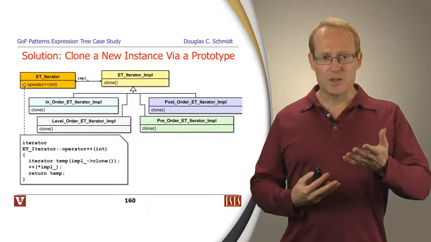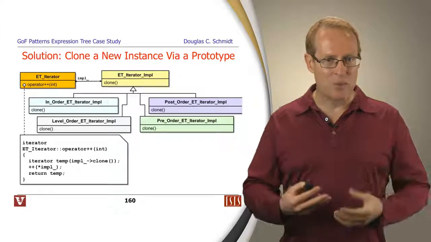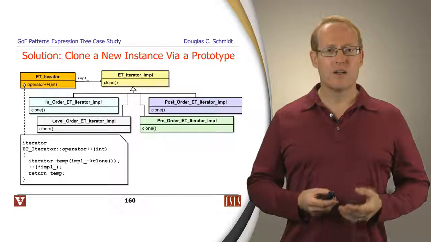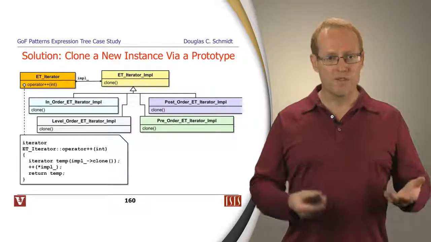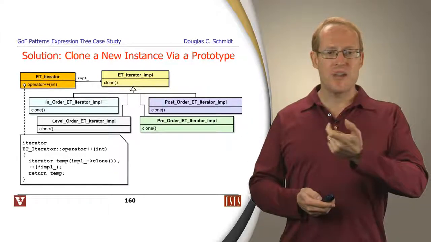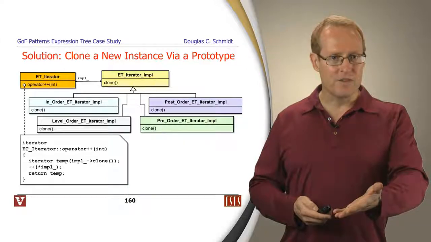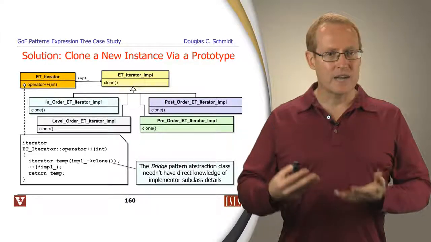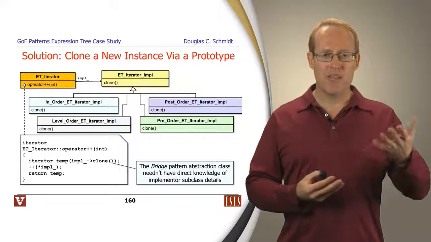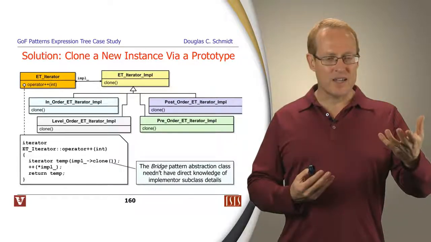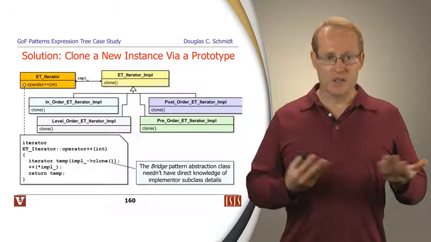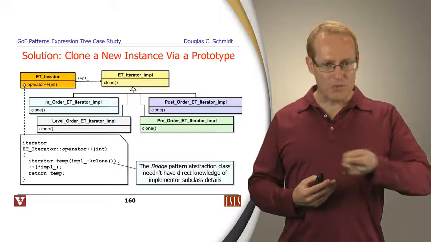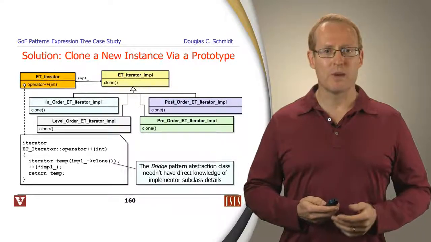And the nice thing about doing this, as you can see in the slide here, and we'll look at this and expand it a bit more in just a couple slides, you can see that when the operator plus plus post-increment operator is called on the abstraction portion of the bridge interface, all it needs to do is just say, hey, implementation, clone yourself, without having to know or care anything about the details of which particular kind of subclass is actually being held by that interface portion of bridge. And then it'll go ahead and get that clone, stick it into an iterator, which in this case is an expression tree using our typedef we showed earlier, and then it increments the iterator by 1 and returns a copy of the original one before it had been incremented.